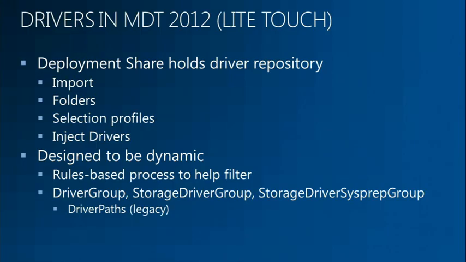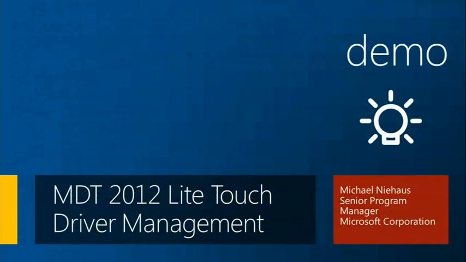So the whole setup is designed to be dynamic. Same would be true with Configuration Manager as well, where we can do a rules-based process to help control this. We've provided some additional customization capabilities in MDT where we can set different task sequence variables during the process to make it even more dynamic. We'll look at how that fits into the process too. So let me switch over and let's just start walking through some scenarios.